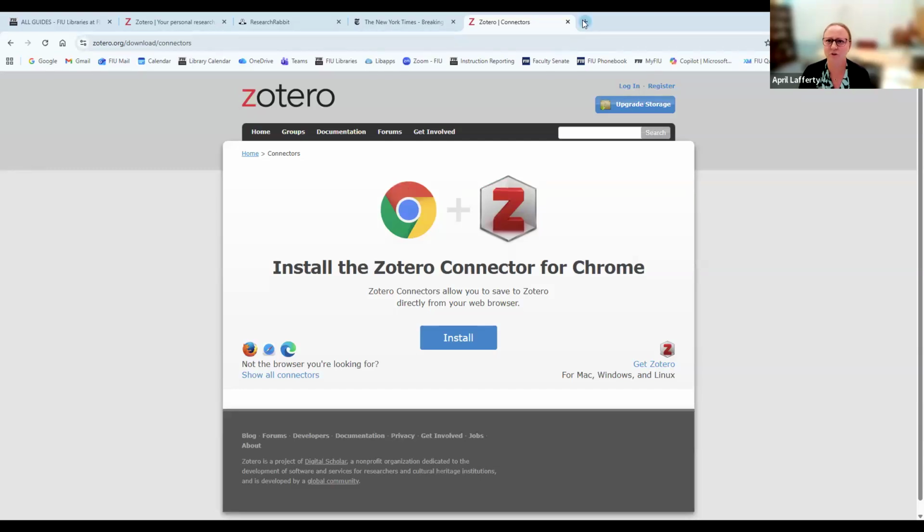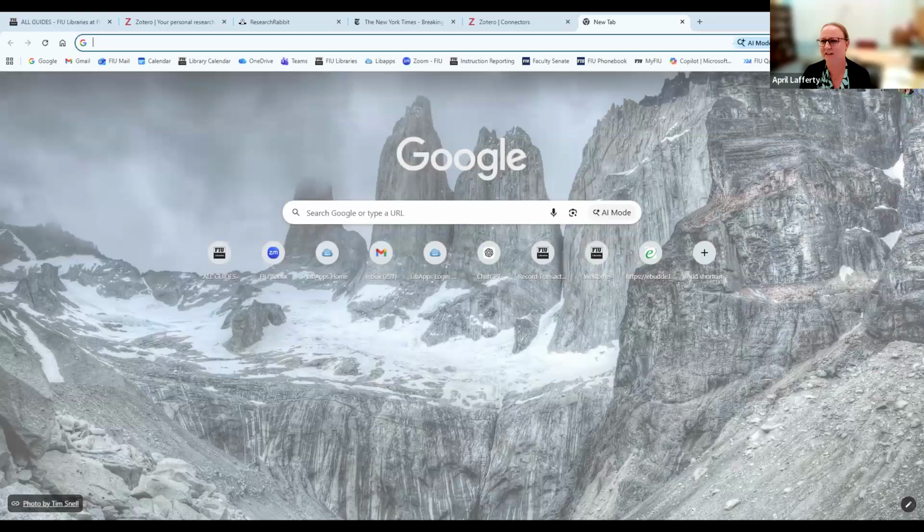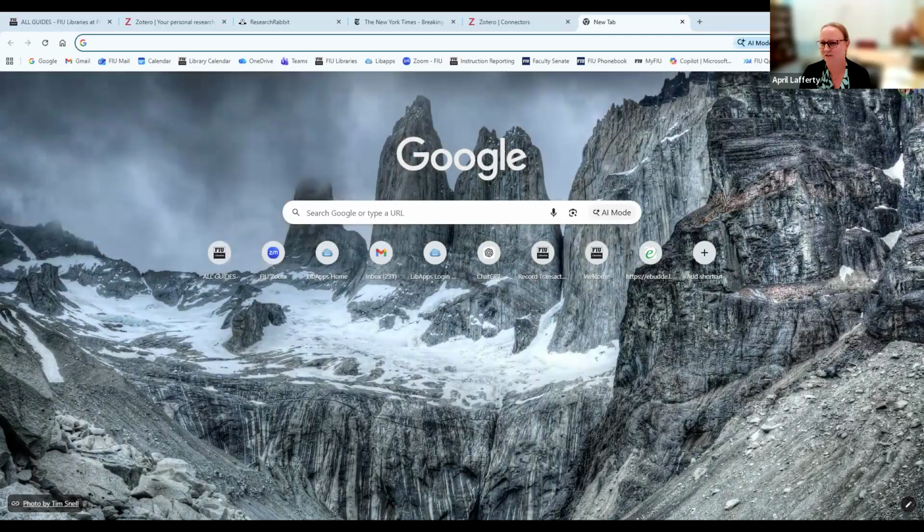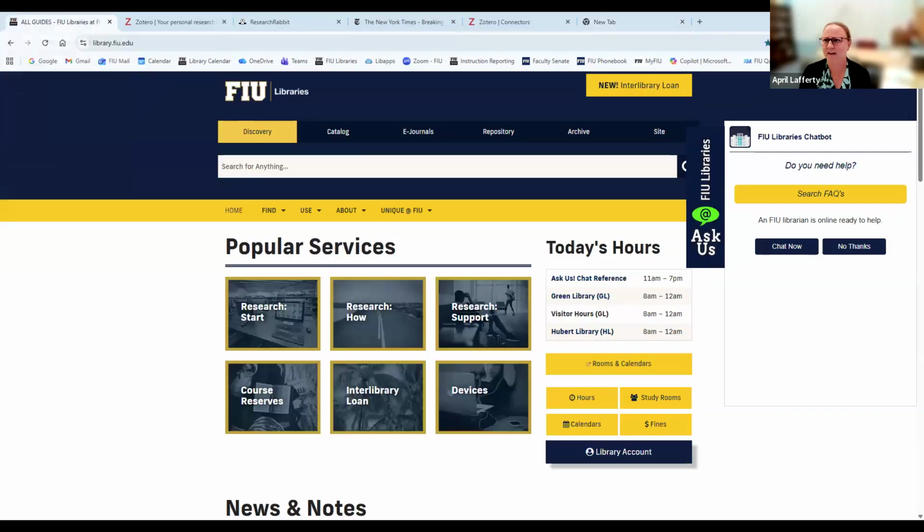And you'll notice when you go onto a regular page, I already have it installed. You see up here, it shows as a little icon. It's a Z. And pay attention to that icon, because when I go into the different pages, it's going to change depending on the type of page that I'm on. So right now I'm just on Google, and so it's a Z. But if I go onto the library website, which is over here, now it's changed to the little page icon. So depending on what you're on, it's going to change.